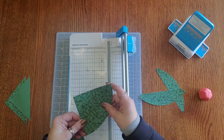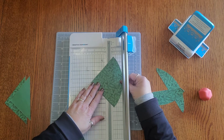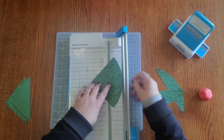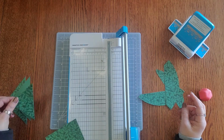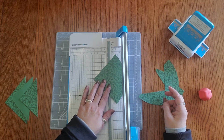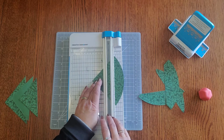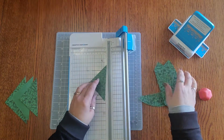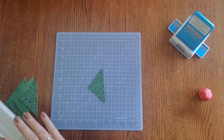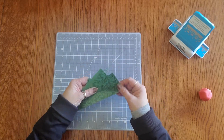Okay, then the next one I'm gonna do at 2 1/2 using that 45-degree angle again. And then the last one I'm gonna do at 2 1/4, still using that 45-degree angle. Okay, putting it on there. So there we go. So we don't need these. We're done with our trimmer for right now. So what we have are our little parts to our tree, okay?